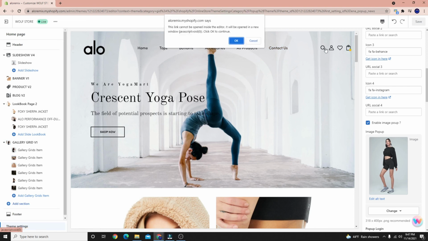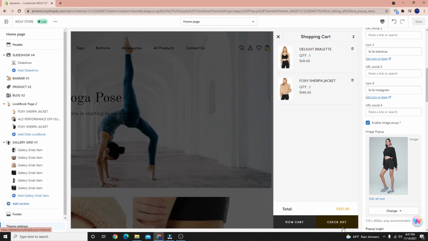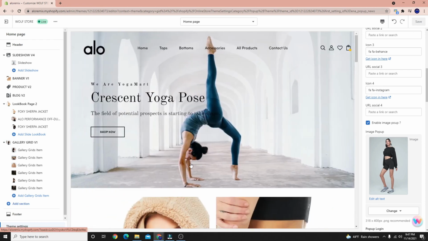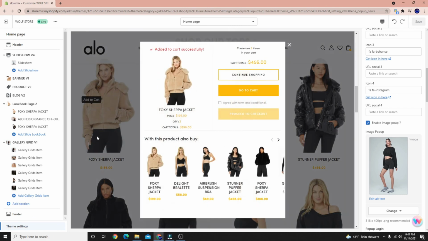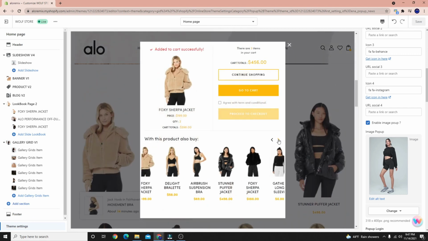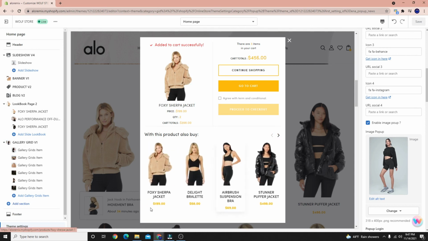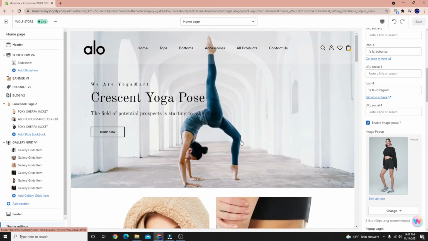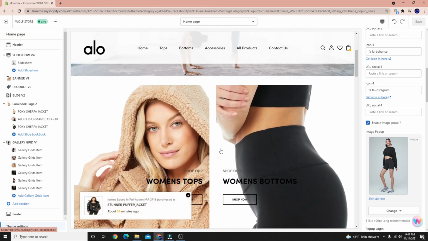We have our add to cart page, which is a slider, which is what features a one-click checkout, which is always great for conversions. And here it could take us to the view cart page. Whenever we add a product to the cart, so for example, let's say we're to add this product to the cart, we get upsells, which is always a great feature to help boost that average order value for a product. The next thing after that is we have this large split banner here, which shows the different categories of products.